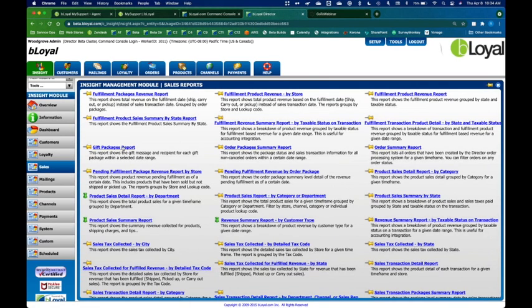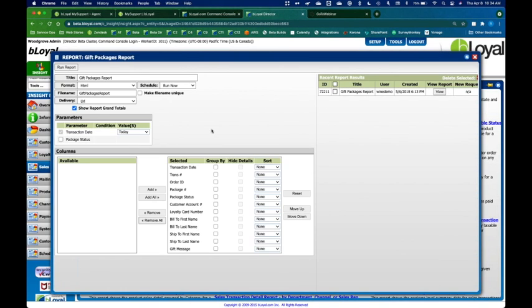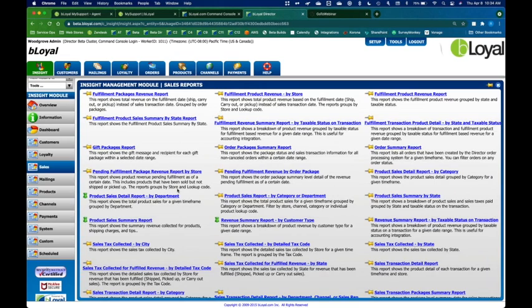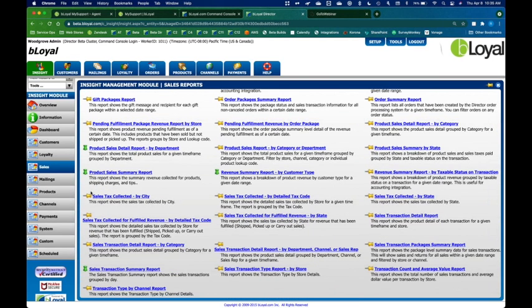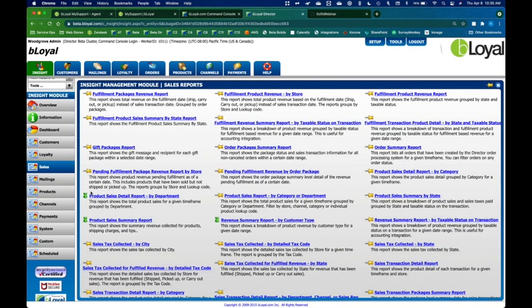If you have gift orders, you can do this one here. So that can be like if you utilize club memberships and someone purchases a gift membership for their son or daughter out of state or whatever it is, then you can use this report on those, which is nice. Some more order related ones here. Let's see here. So that's pretty much it for sales in a nutshell. And of course, if you have any questions, please submit them and we'll go over those with you in a bit here.